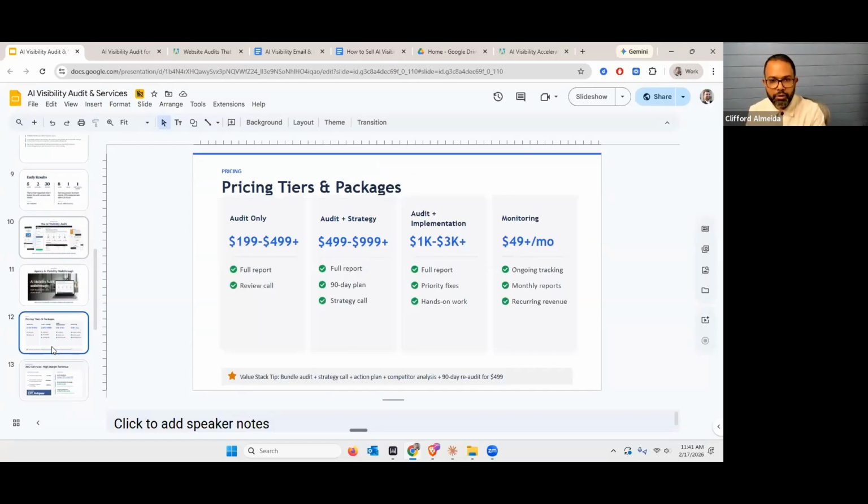As far as pricing goes, super simple. Here, we don't give this for free unless we know that this is going to lead into something tremendously high value to us. So for those that are curious about what this looks like, you're starting at $199. Can go all the way up to $499. We've sold these insights for $1,000.